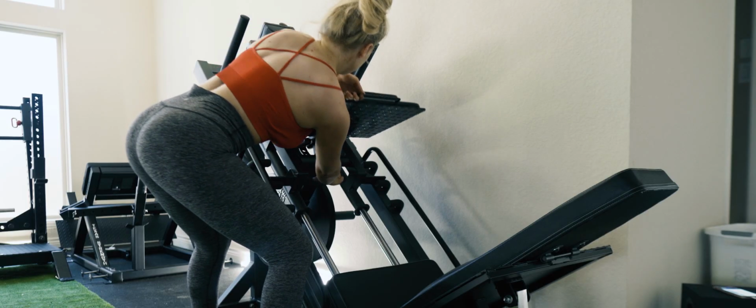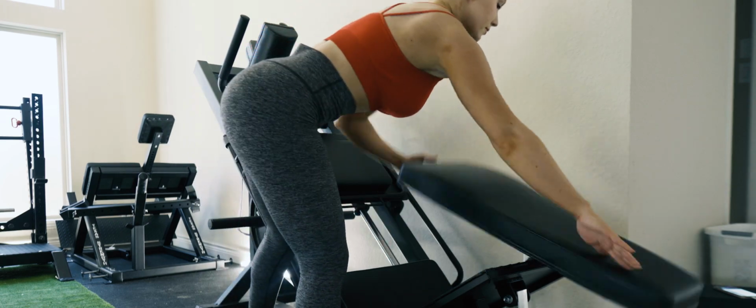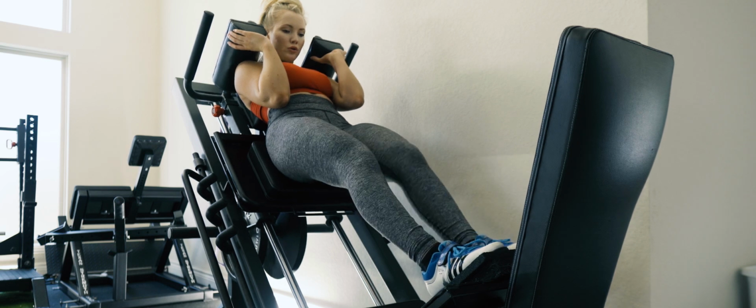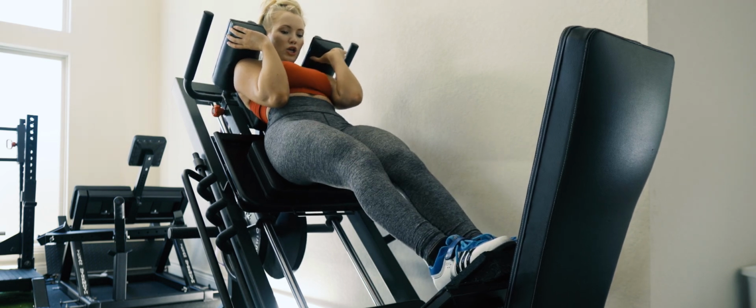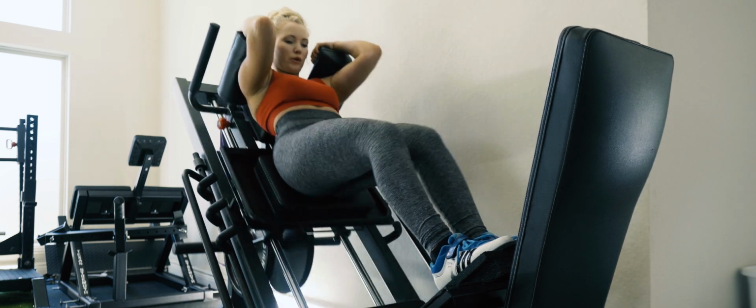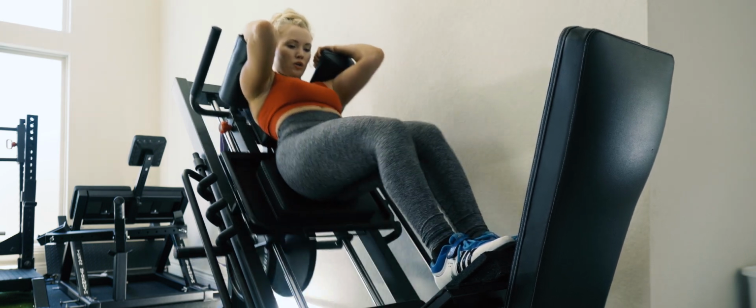All right, so number 1 is good old hack squats. I absolutely love and swear by hack squats when it comes to building up my quads. I do around the 15 to 20 rep range with these, but sometimes I will go heavier and do like an 8 rep range. It just depends on what I'm doing that day, but I really enjoy this because it allows me to go heavy. It gives me the full range of motion feeling.